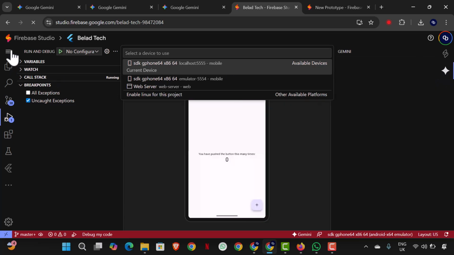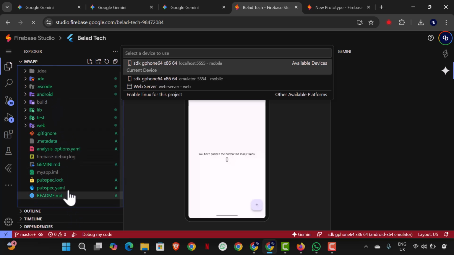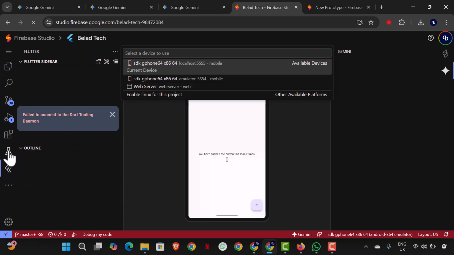So this is just a development environment for you as a developer on cloud. So you get to build everything you want to build here on cloud if you have to. That's what this literally means. So you could see Gemini.md, Firebase debug, you have everything that could power your app right now. So you could actually build a full app right here and see how you could add extensions.